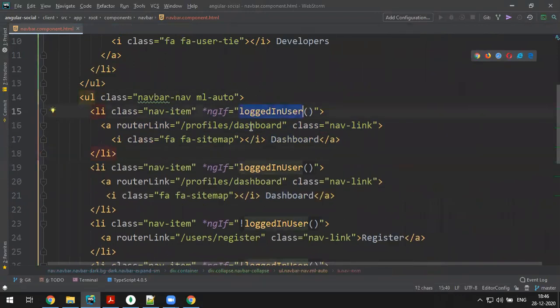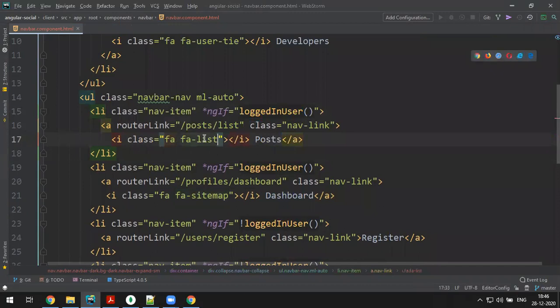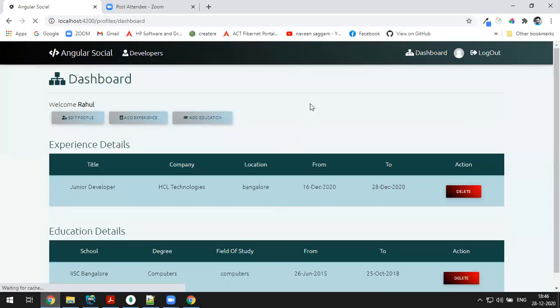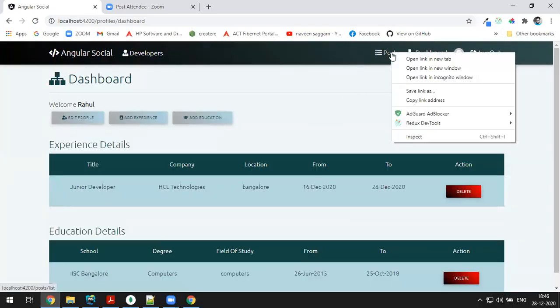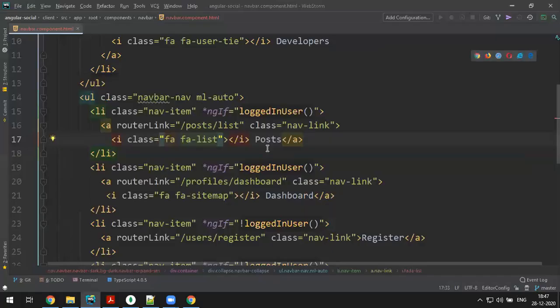So if logged in user, this is post slash list. This is post. Okay, so let's check. Yeah, I got a post link, but when I click on the post, nothing is working. Maybe this path has not been configured.